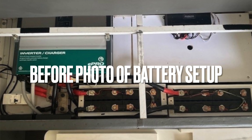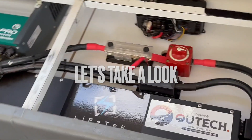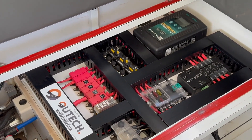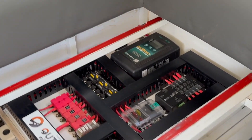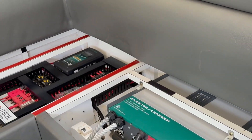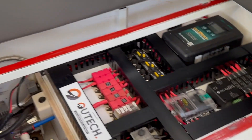We've also ended up with a 620 amp hour slim battery which fit in place of the 400 amp hour Pro Series batteries — quite a compact system. What we've done is modified everything underneath the seat here. We've actually retained some of the equipment that was installed with the Pro Series battery system: some of the bus bars, the DC-DC charger, and we've also kept the E-Pro Combi because they're a great 3000 watt inverter charger with a pretty substantial overload capacity as well.